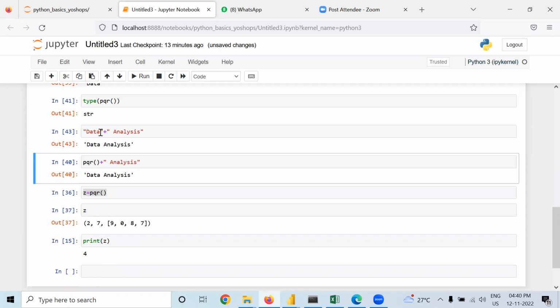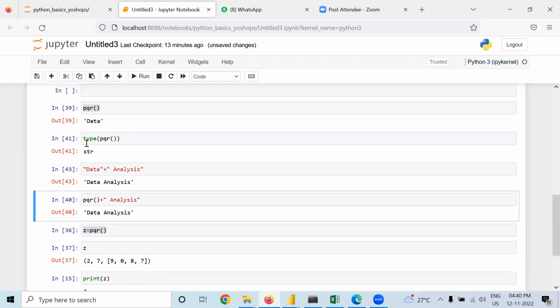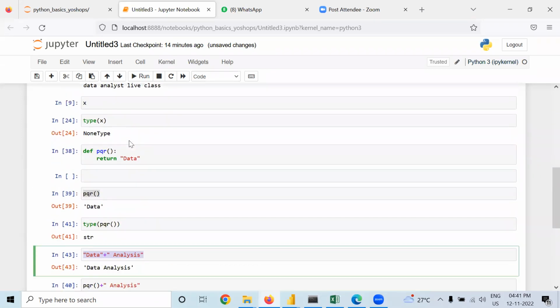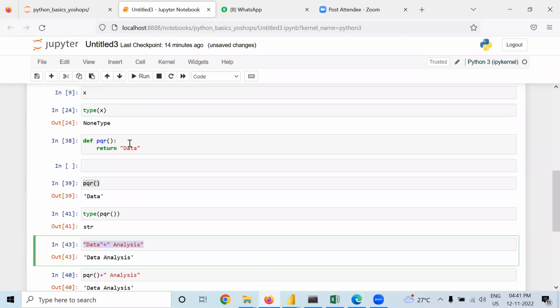Yeah, simply plus is required for concatenation of two strings. The same operation is happening over here. So PQR is having this thing only. That is the thing I wanted to explain. You can put anything within it, a list, a tuple, anything. Is it clear, all of you?